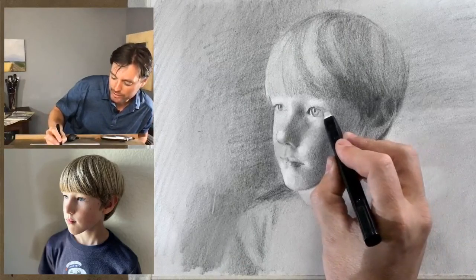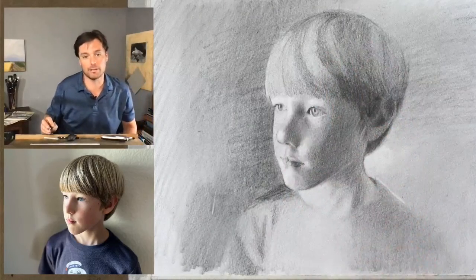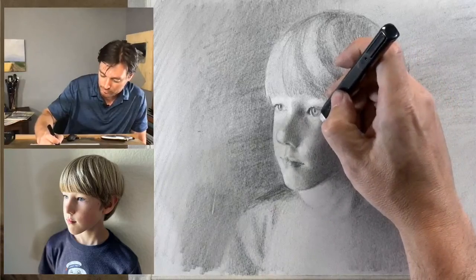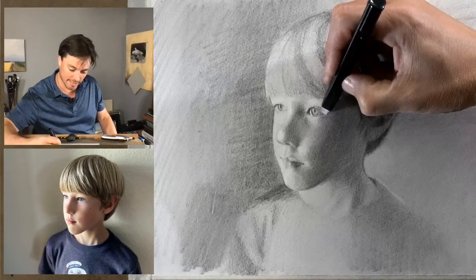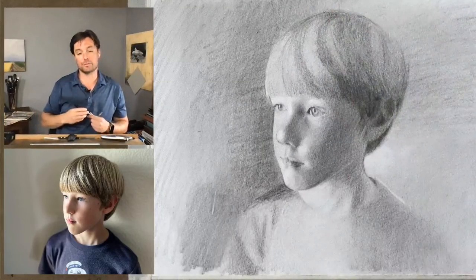All right, so I feel like that's working out pretty well. Now with this, I'm going to take the corner of the eraser, lift off some of the light along that lower eyelid, and soften a little bit to suggest the eyelashes there. And the light's kind of catching the eyelashes on that upper eyelid too.